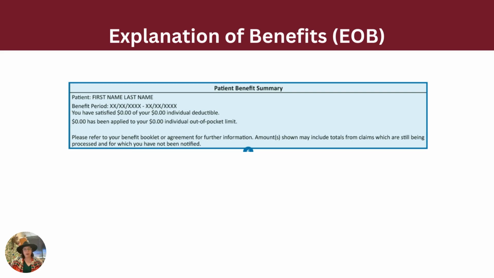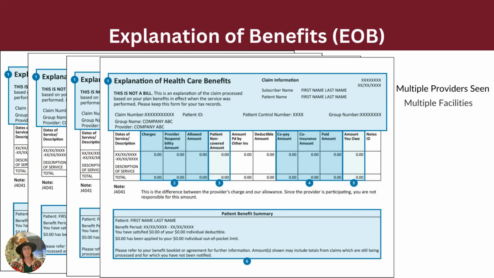The last important part of your EOB is the summary section. Here you'll be able to see notes about how this particular claim was paid and where you are towards the deductible and out-of-pocket max. Keep in mind, this amount is after the claim the EOB is for. You may still have other claims in process or that haven't been sent to the insurance yet. Deductible and out-of-pocket amounts are calculated in the order that the claims are processed, which can get confusing if you're not paying attention to the order in which those EOBs come to you.